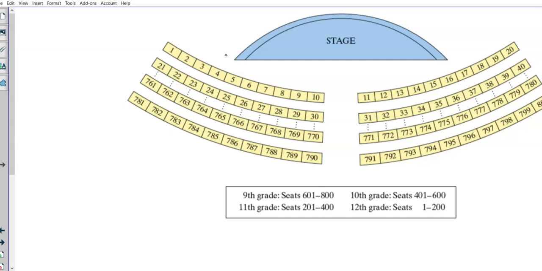So it just makes sense, doesn't it? So I think the easiest way for a strata, why don't we just do it by grade level, right? So let's just break it up by grade level, and then we're going to choose 20 from each grade level. So I think that would probably be the way to go. Let's see what they did.